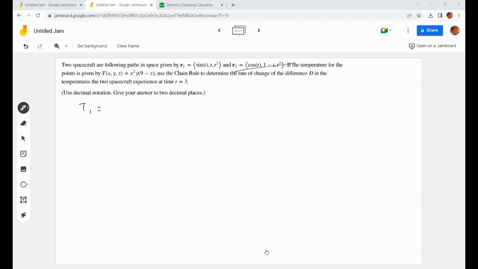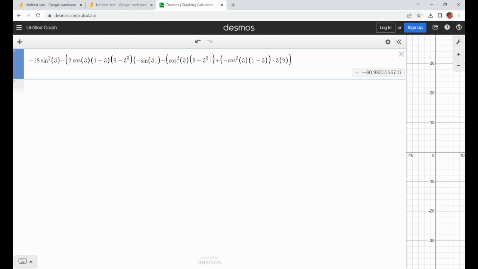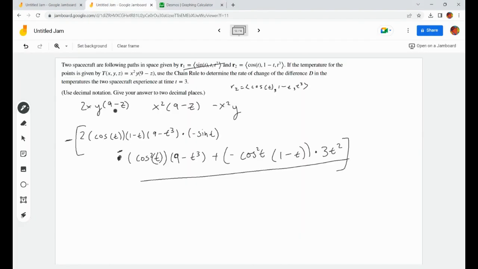Actually, let me redo this question all over again so you kind of know the process of it. Okay, I finally got it. It took forever. But what I'm gonna do is screenshot this into my answer sheet. Yeah, this question sucked. That's all I had to say to that.